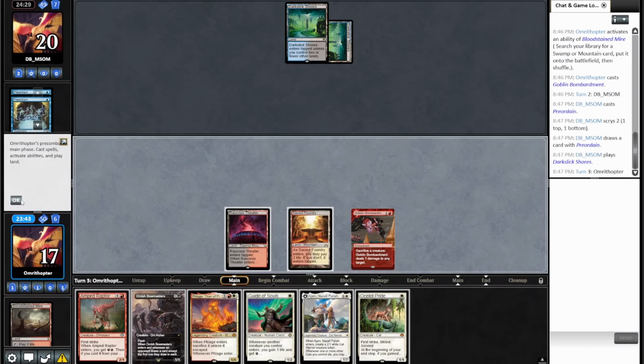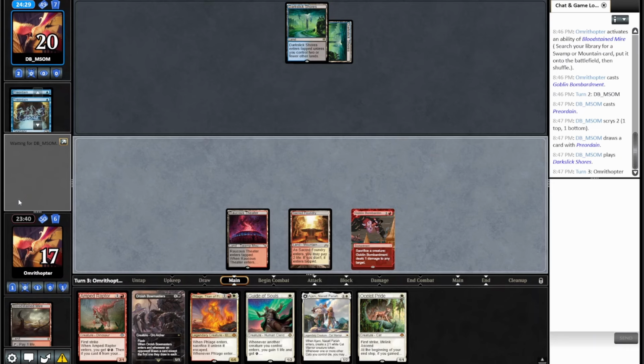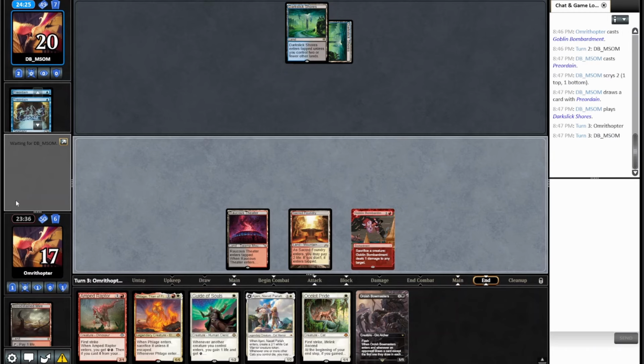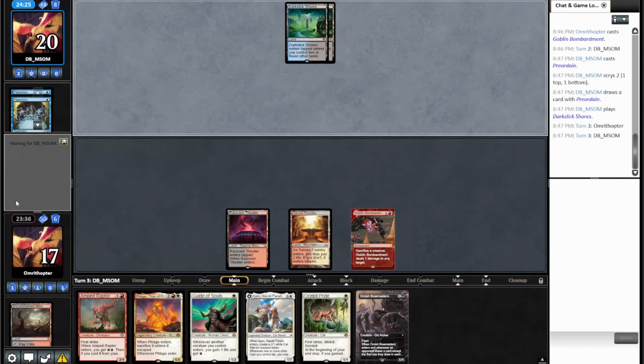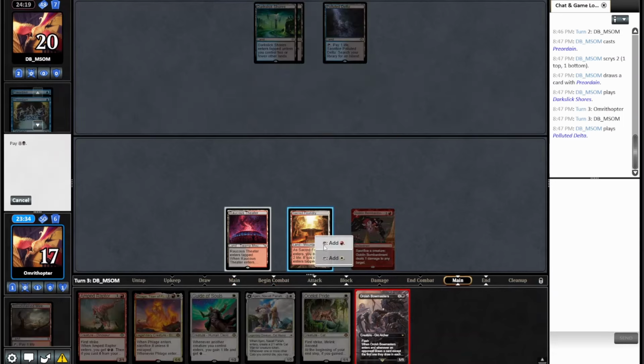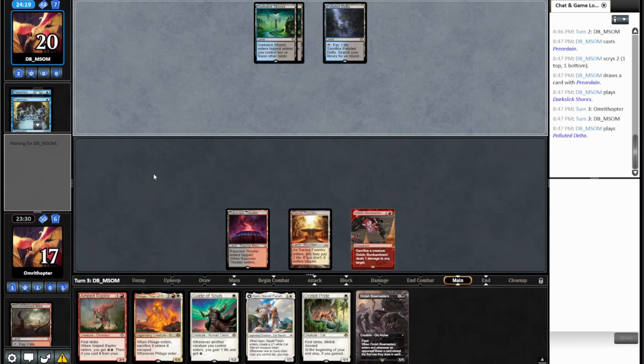Really not interested in playing into a Stern Scolding or Spell Snare, so I'll just pass. Just really want to make it awkward for my opponent to use their mana here, mostly. If they tap out on my end step, that's fine. If they don't, then I wasted their mana. And this is, I guess, the end of their main phase. Let me go to their end step.